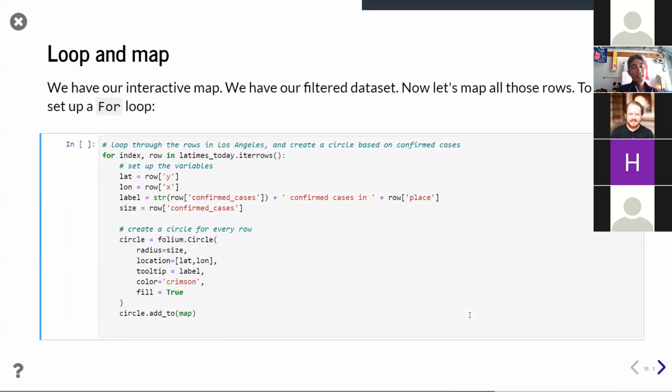Okay, now what we're gonna do is something a little bit more advanced. We haven't really talked about loops, but this is something that is very typically done when you get data in a notebook. And data is typically a bunch of rows in a table, and you want to loop through that table in order to do something with each one of those records.